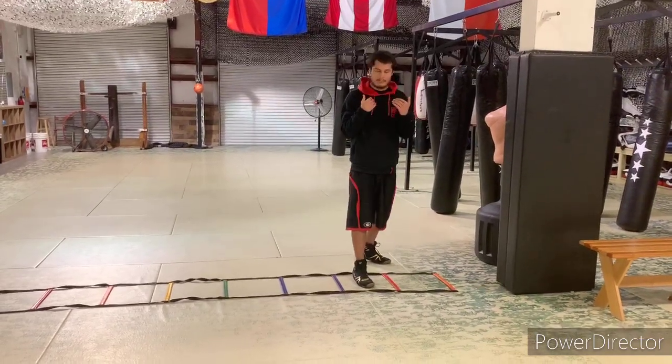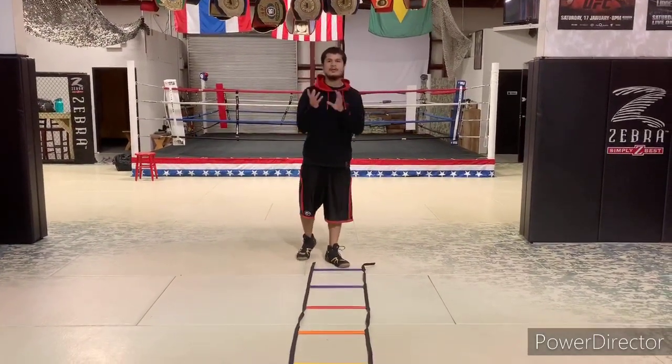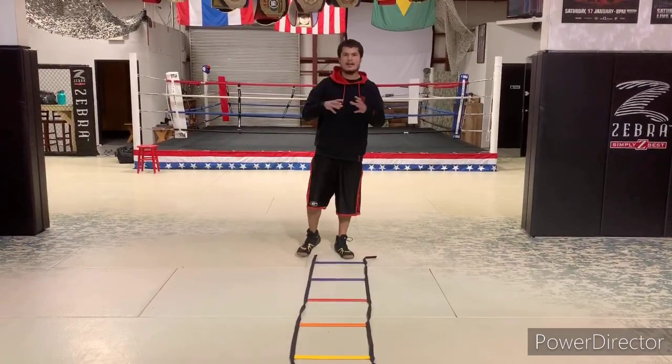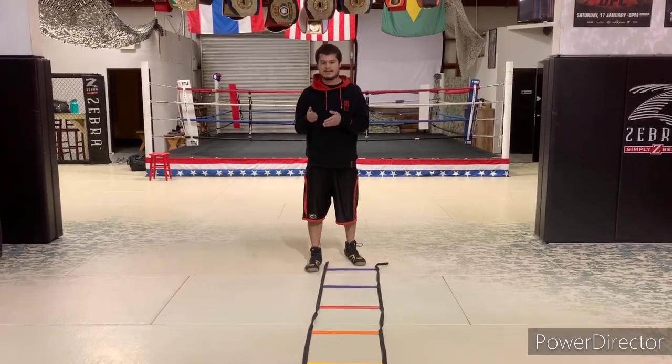And I never square up or anything like that. When starting off, southpaws, you're doing everything backwards, but for right now, everything applies the same way, right hand to left hand. Down the road, I'll break down how they're totally separate, but for right now, the basic concept of stepping is the same.